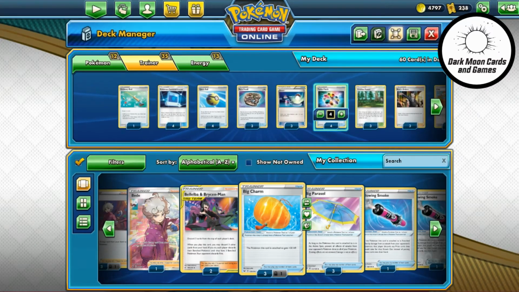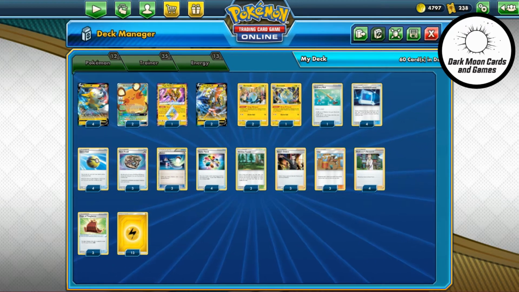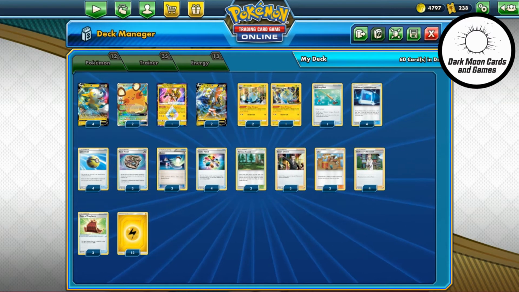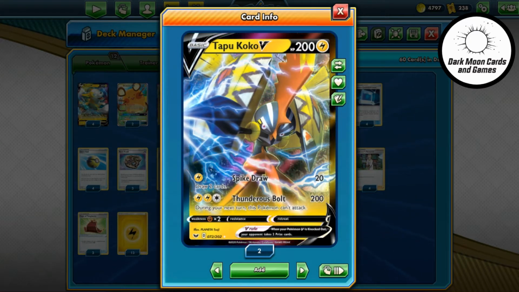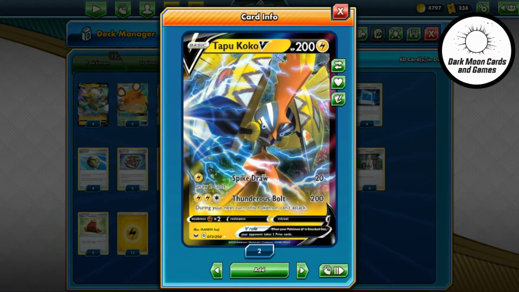So let's open this whole thing up so you can just see the entire deck. Again, I went with a big basic. I went with the lightning guys just because Boltund and Tapu Koko stand out to me as two that do hold up pretty well on their own. Tapu Koko, he can hit for 200 damage for 3 energies, which in this deck, if it really busts loose on you, you can get that on the first turn, going second, obviously. 200 damage first turn attack is pretty massive, regardless of what you're playing against or what you're playing.